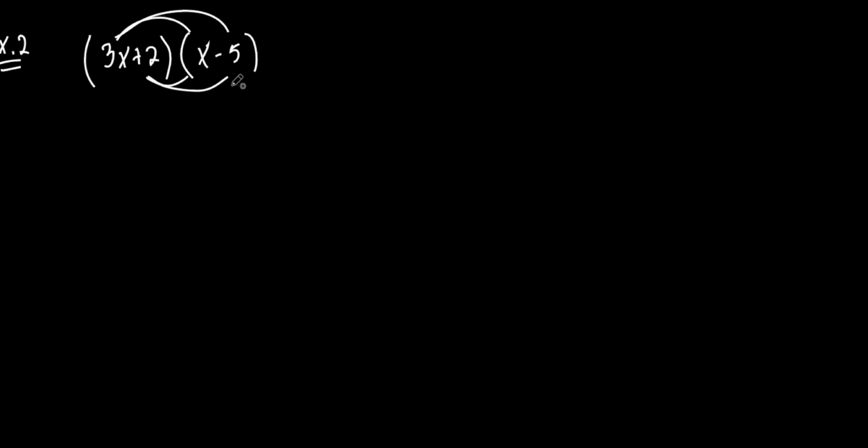But there's another way that math teachers like to show, and what they do is they do this. See how the first ones that I multiplied, the 3x times the x? So I would say it's the first terms, f for first. And then I'd go 3x times the minus 5. Those are the two that are on the outside, okay? So I put what? O for outside. These two are the two that are what? Inside, okay? So I'll put an I for inside. And then these two are the last ones that I do, okay? And then we call it FOIL, all right?